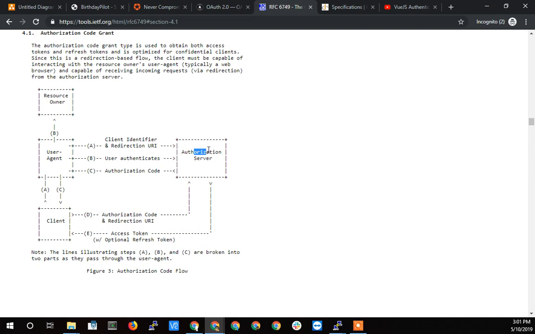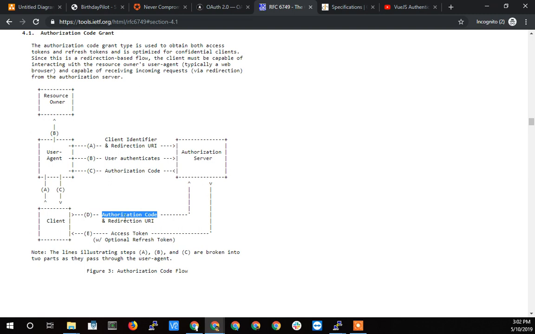And then it would give me what are called scopes, and we'll talk about that stuff in the future. And those scopes are stored, and a code is sent back to the user agent, the front end here, which ultimately is going to send that authorization code back to its server, and its server that's secured is going to log in with its server credentials with Facebook. It creates a developer account with Facebook so that it can log in and do things. But it's also going to have my authorization code, which is going to allow this client, this backend server of Birthday Pilot, to do stuff for me using my authorization code.